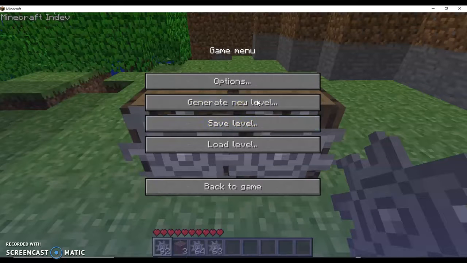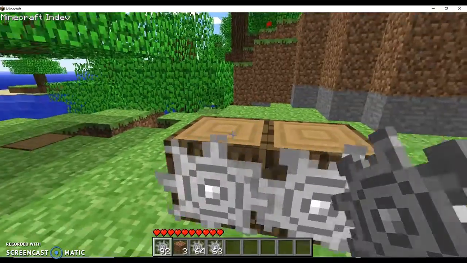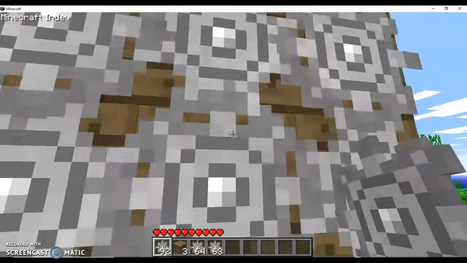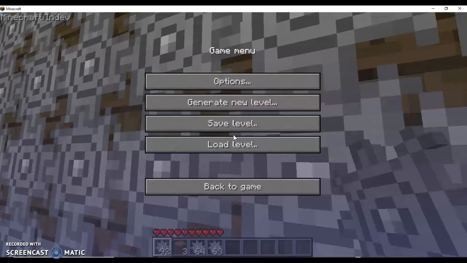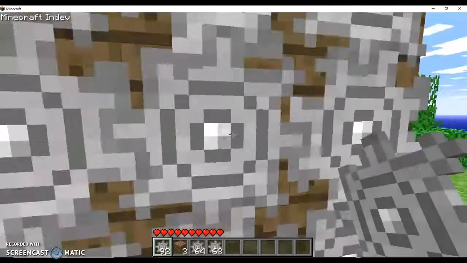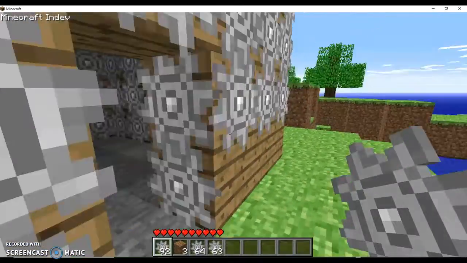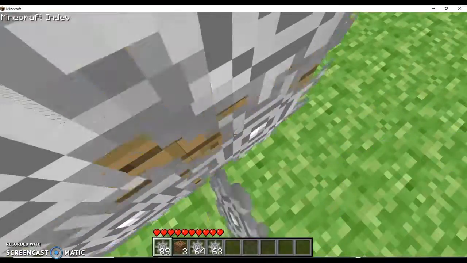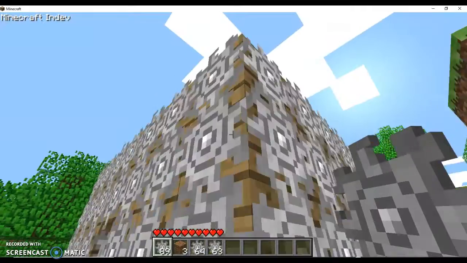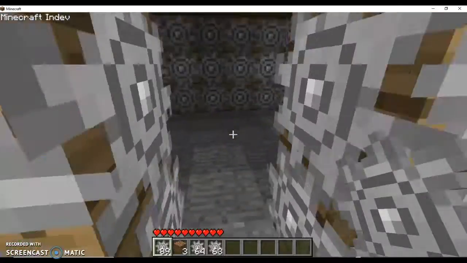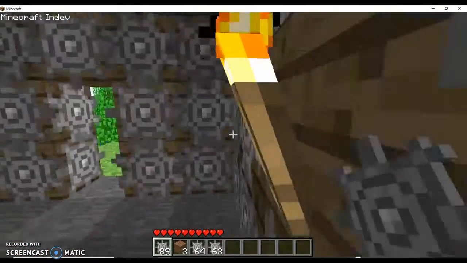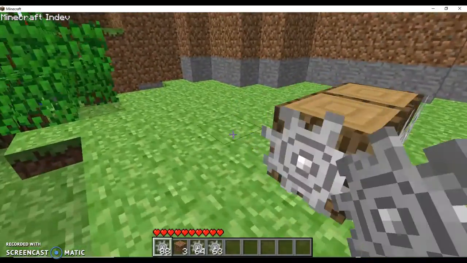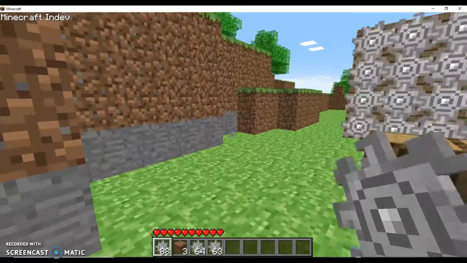I'm just gonna be making a video in a very, very old version of Minecraft. Indev, as you can see right here. And I will have a download for this world and the version. So in this world, we will be exploring just cogs, basically. It's a very, very old thing that existed a very long time ago.